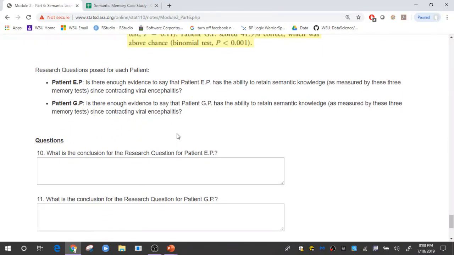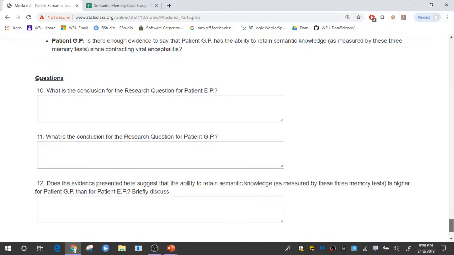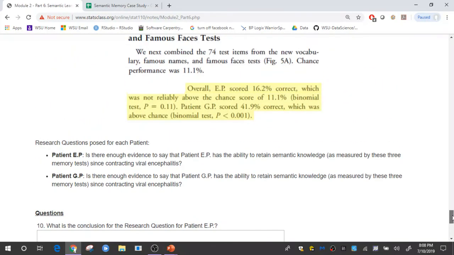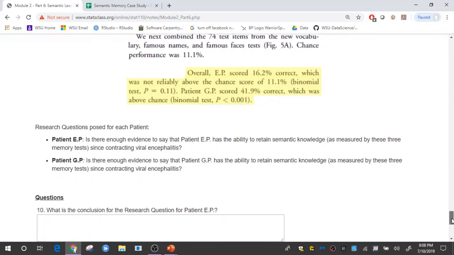Two research questions posed here. I will let you write the conclusions for those two research questions. And then finally, question number 12 is asking about, do those p-values, or do the outcomes from this study, tend to support the notion that patient GP does better than patient EP?